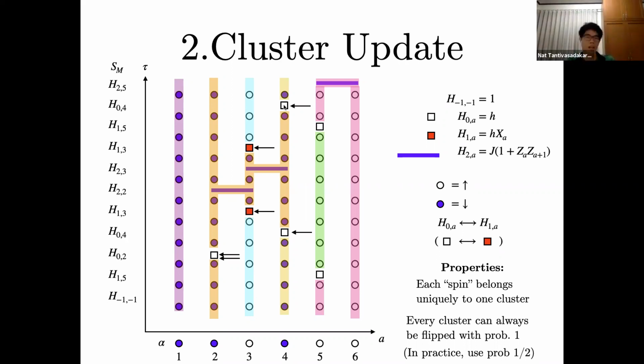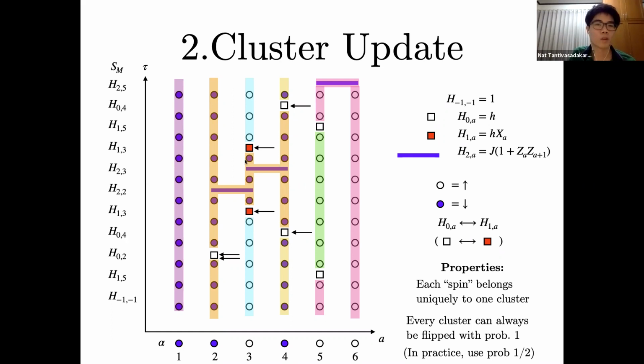And now the reason we introduce this operator here with coefficient H is that you can notice that when I flip between these clusters, the expectation value of H0 and H1 is just H. So the ratio of the weights is just 1. So I can always flip any cluster with probability 1, and that's the nice part about this algorithm. So you just identify some number of clusters, and then you attempt to flip them. The flip is always accepted.